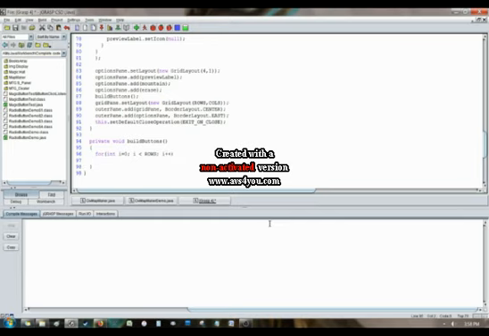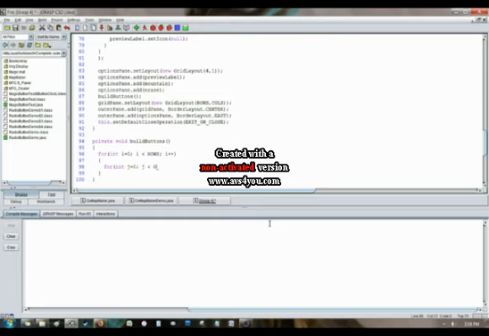We're going to make a nested for loop: for int j equals 0, j less than columns, j plus plus. Are you seeing the pattern here? So let's do curly braces.